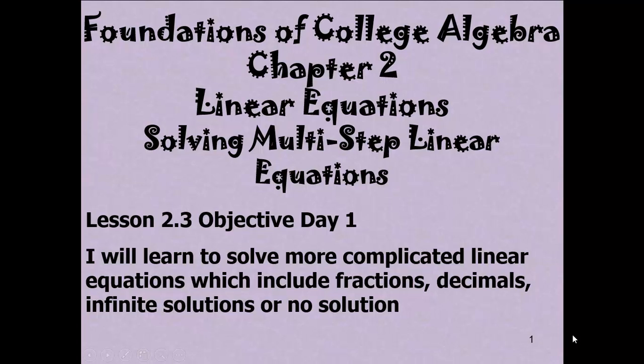Here we go. 2.3, solving multi-step linear equations. So this could have anything that we've talked about so far. They're more complicated. They could include fractions, decimals. We're going to talk about when an equation has an infinite number of solutions and when an equation has no solution at all. All right? So, here we go.